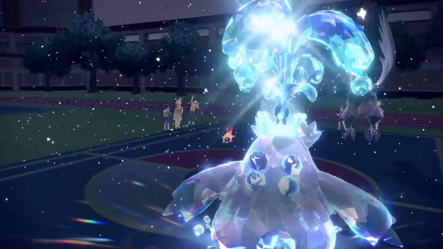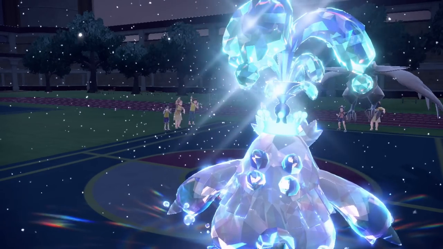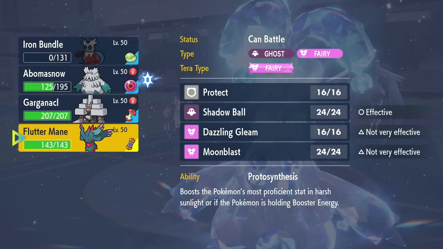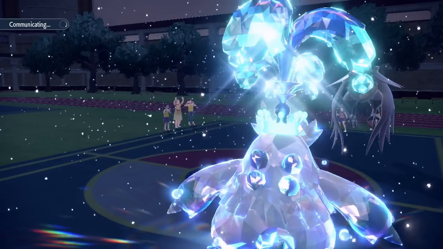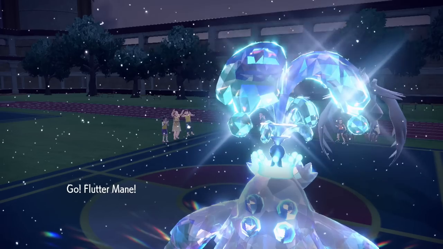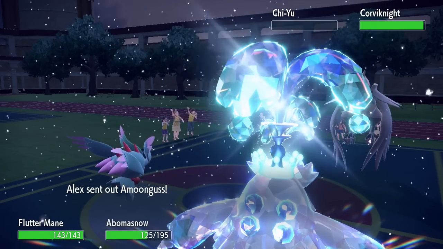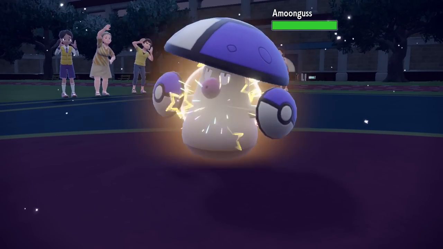Nice. No Sash is actually huge, because I can just start spamming Blizzards. All right, we'll get in Fluttermane now. And I think what I'm going to do here is play a little bit safe. I think I'm going to Protect and go for Blizzard this turn, and then next turn go for a KO, unless whatever's in the back is significantly not scary, like an Amoongus, for example.